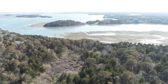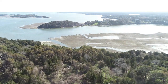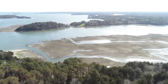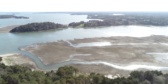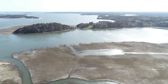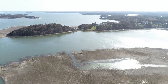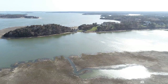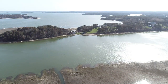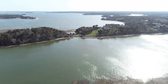Again, you can see all the trees aren't leafed out yet, so it's early, and it's kind of fun to do this. It's slow with a drone. You can't do 60 miles an hour. But you don't want it to be fast, because what you're looking at is something you will not see unless you happen to be in an airplane, and even in an airplane they're going to fly a lot faster than 11 or 12 miles an hour, which is what I'm doing at the moment.